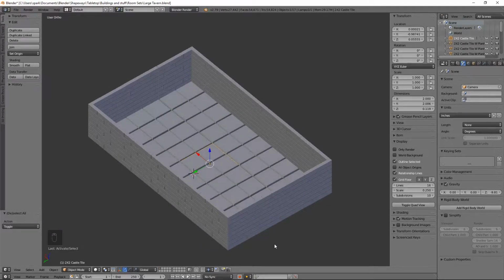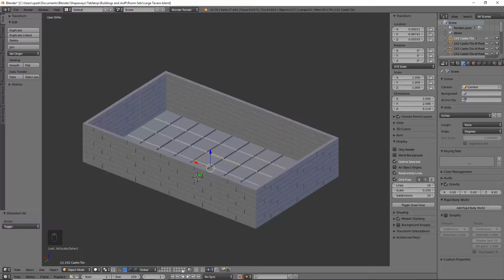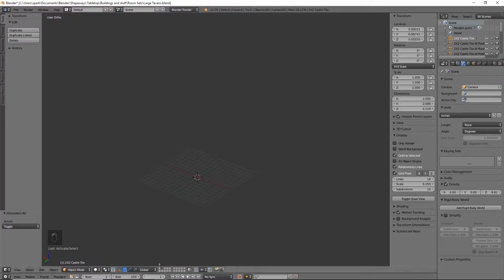So once you have all of this, obviously I have my scene units set to inches, scale of my grid to be 1/4 of an inch, and instead of hiding everything, I'm just going to click this down here to go to another layer so I can have each of my different furniture items in a different layer. So it's a lot easier, a lot cleaner.